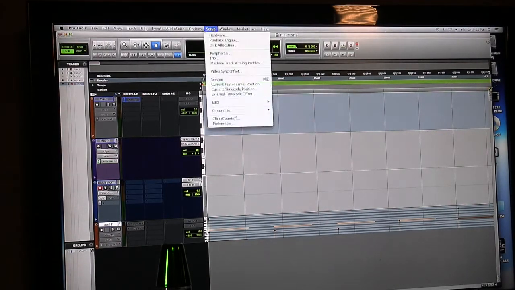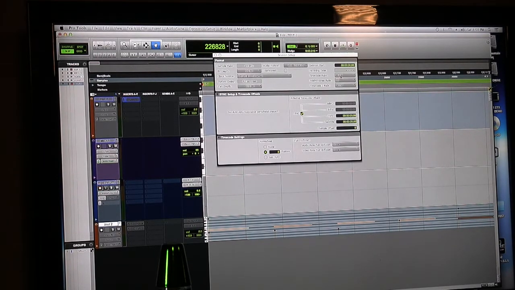The other thing is this. If you look at my session, so if I go to Setup, Session, they're all under the Setup tab. If I go to Session, I can see that I have 30 timecode rate of drop frame. If you look at the MPC here in a second, you're going to see that frame rate. I've had very good luck with both 30 frames per second and 30 frames per second drop. So my advice is to make it 30 drop, just because it sounds cool, especially for you beat makers.